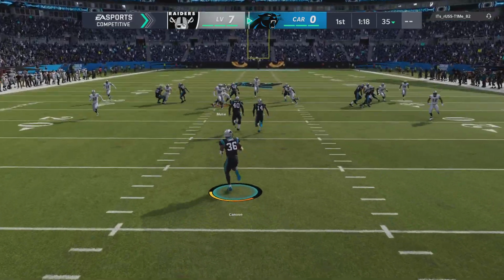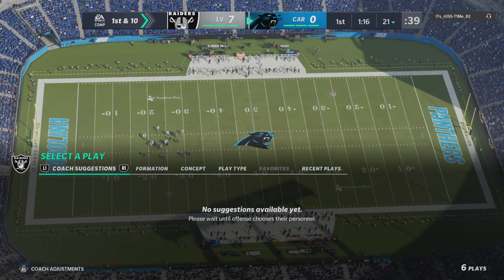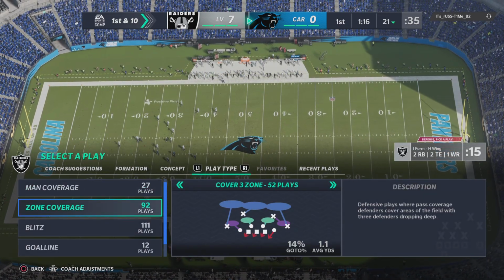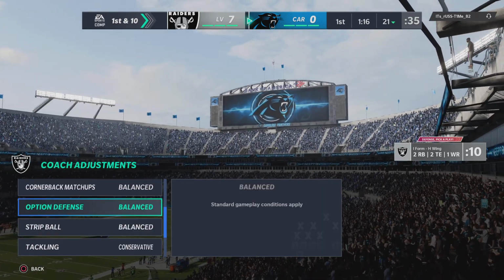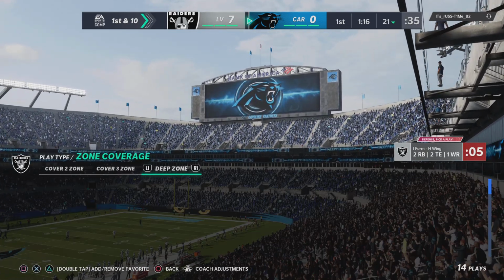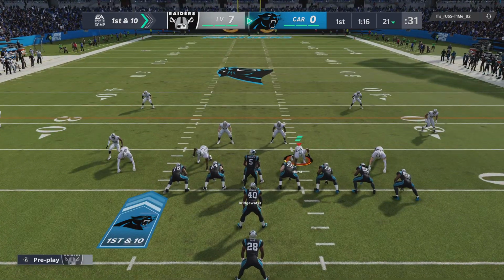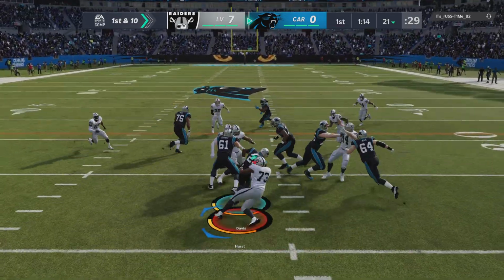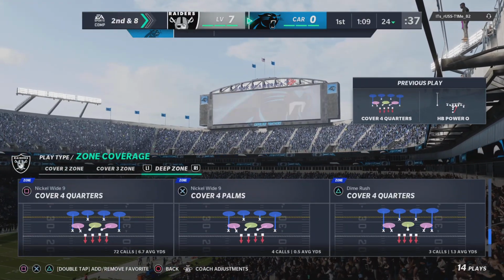Taken about 7 yards deep. And tackled at the 21-yard line, so a net negative there of 4 yards. First and 10 at their own 21-yard line. Bridgewater going to lead the Panthers up here, 1st and 10 at their own 21. The former Gamecock here. This is Mike Davis. And a short gain there as he'll get it up only to about the 24.